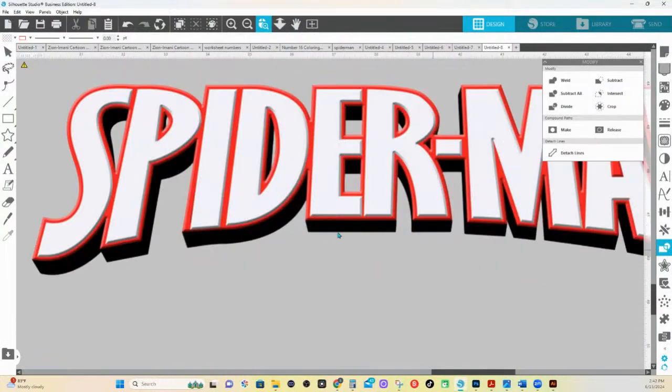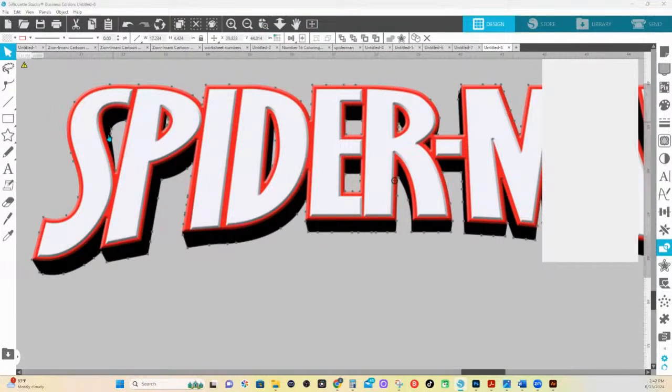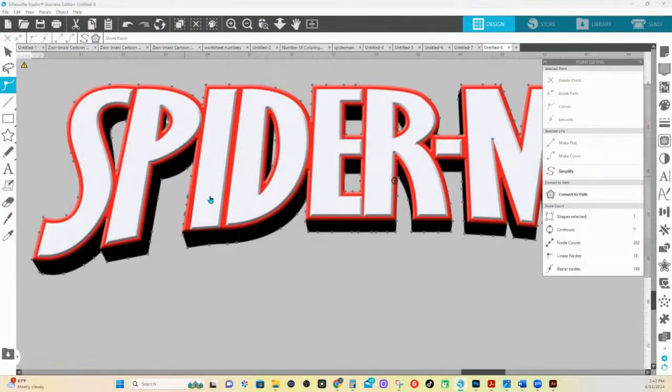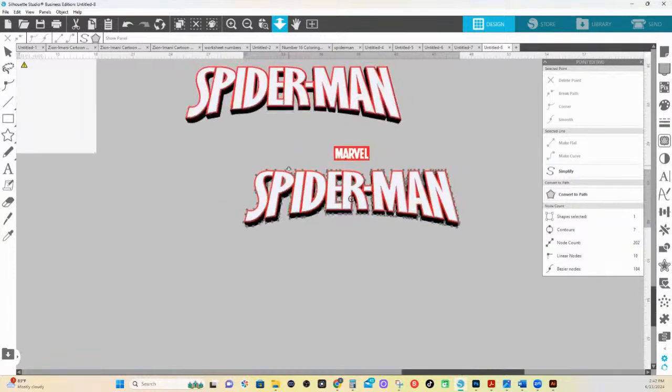Now, when I double click on it, I have edit points, which is an indicator that that area will cut. Wherever you see edit points, it is showing where it's going to cut. People think that the line color is that indicator. No. If you double click, where those edit points are is a true indicator of what will cut. Okay. So now this part is done.